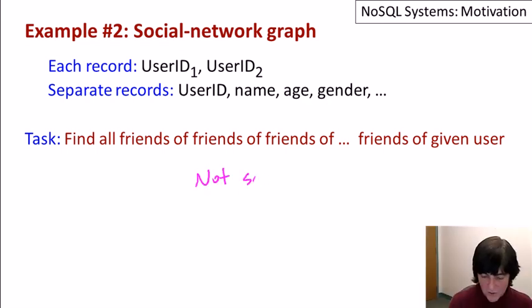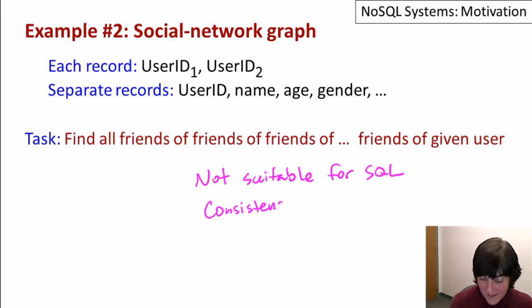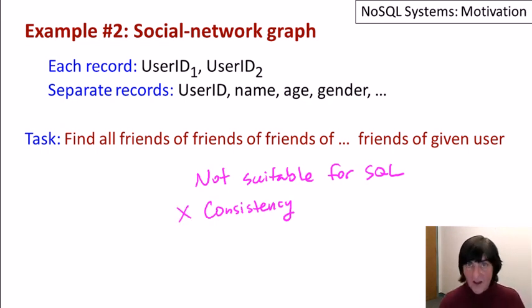So in addition to this type of operation being not necessarily suitable for SQL, a second attribute that we probably don't need again in this environment is consistency, because we probably don't care that much whether we get an exact snapshot of the database if things are changing. Typically, for these types of analyses, approximate solutions are acceptable. So these types of operations suggest that we might want to have a special type of database system that's suitable for graph operations on a very large scale. And in fact, graph databases are one type of NoSQL solution that we will talk about in the next video.